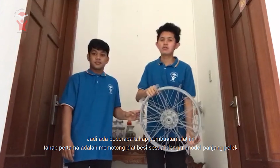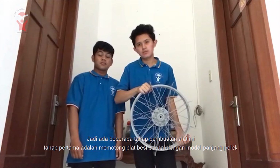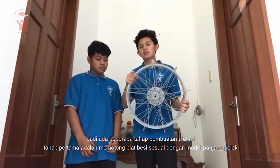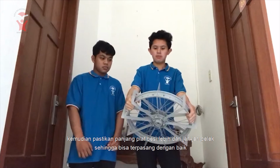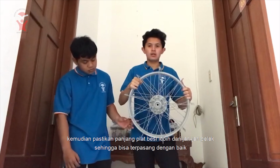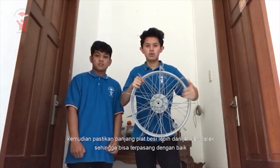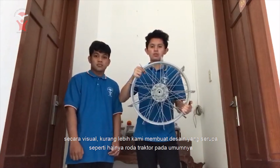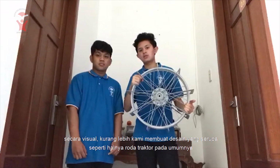So of course, I will tell you the details of how to make this thing. We need several steps. The first step is to cut the flat iron as many pieces as the spokes of your wheels. And then make the flat iron a little longer than a spoke of the wheels. So it will be like this, a little longer than the spokes. We do this because we want the shape to look like a gear on a tractor.